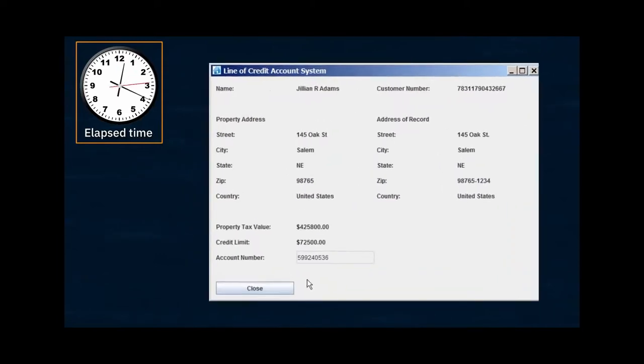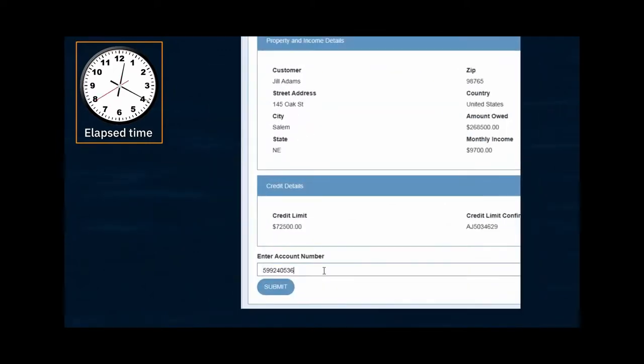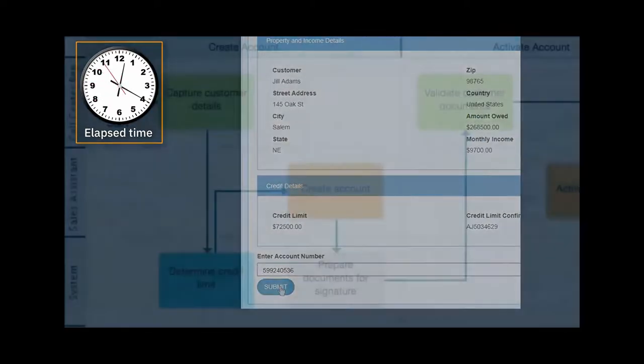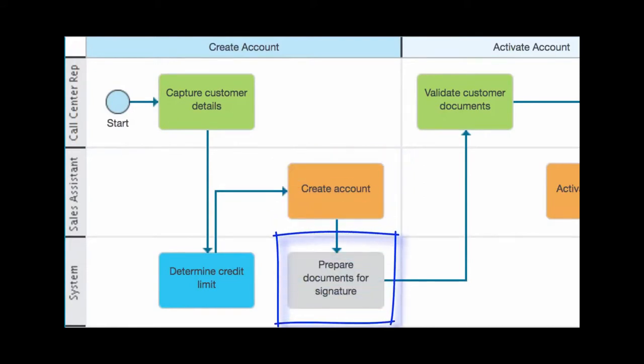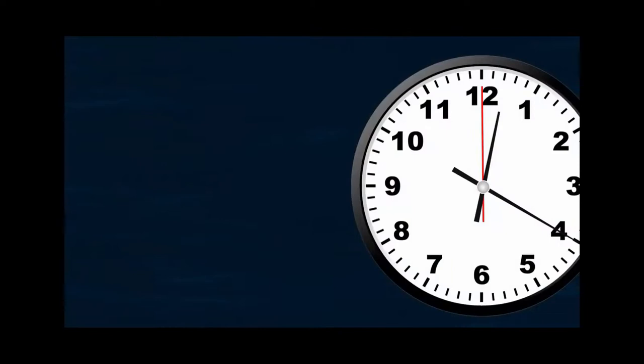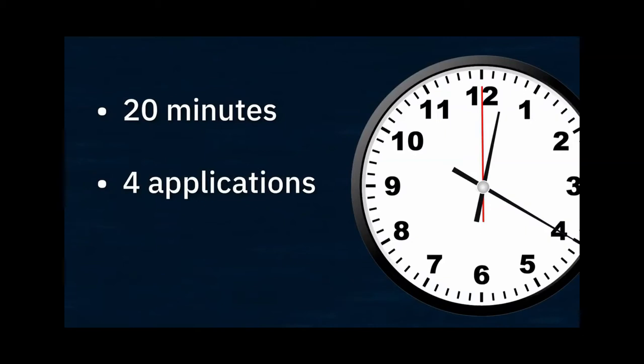This causes the system to open a new account and generate an account number, which she pastes into BPM. That completes this human task and causes the BPM system to move to the next step in the process, which is to prepare the documents and send them to the customer for approval. The sales assistant is now ready to move on to her next task, after taking a quick break to grab a cup of coffee. That manual task, which took 20 minutes to perform, required logging into and navigating 4 applications and copying and pasting 36 fields.